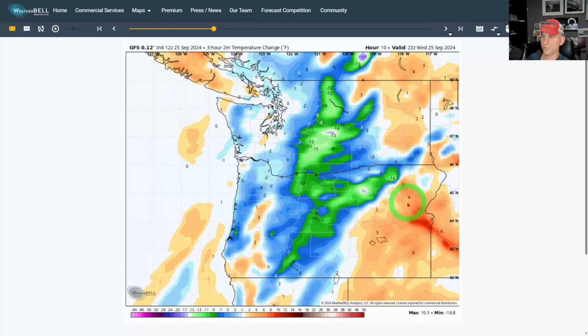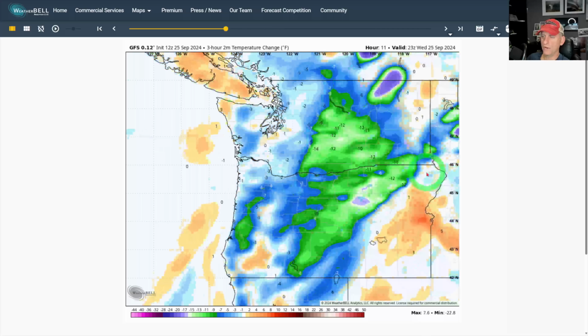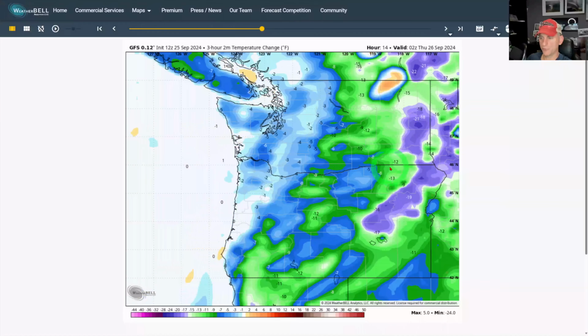As this frontal system rips across the area, it's no doubt going to be ripping the fields out there. Anything that is unplowed is going to be primed for blowing dust activity across western or eastern Oregon and Washington as we go through the day today, and off into the Idaho Panhandle and for eastern BC as well. So watch out for that, because the visibility will drop dramatically with the very gusty winds, and the temperature is going to be dropping quite dramatically also.